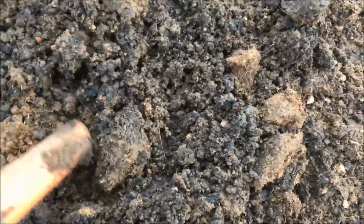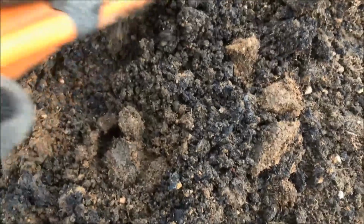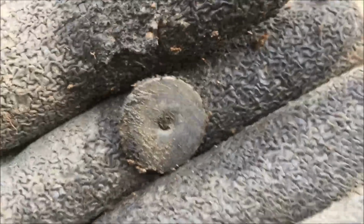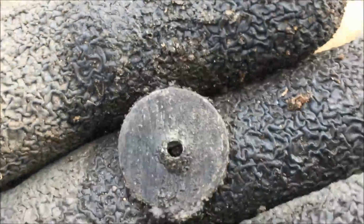Unbelievable. I just swept over the dirt that I took out of the hole to get the last one and got a beautiful 28. Okay, I can see it. Oh my gosh. Well, I've lost count, to be honest, and that's unbelievable. Somebody must have actually made something out of these. I mean, it must have at one point been a bracelet or a necklace, or I don't know. No idea. This one looks a little bit different than the other ones too. Wow. Actually, looks like you can see the date maybe right there.